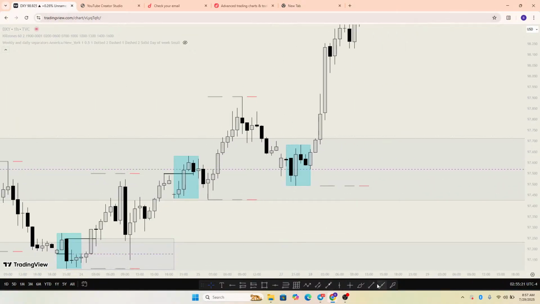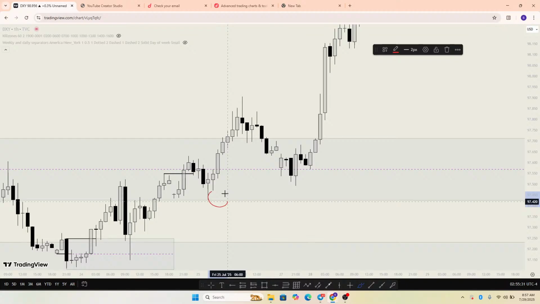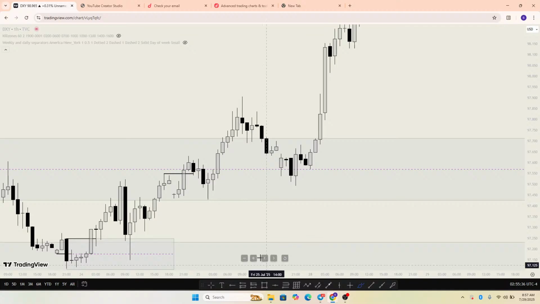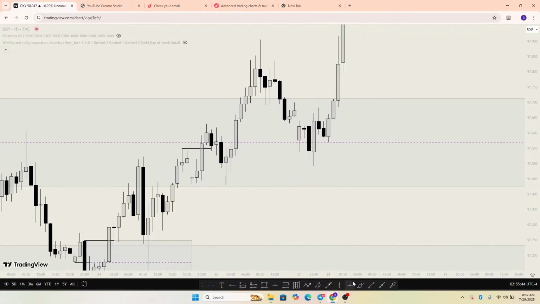Now, from this low, let me take out this indicator. It's making the chart crazy. So from this low to this high is our candle, is our price range, because we see here that price has swept liquidity below this level, which is sell side liquidity. And you see sell side liquidity has been grabbed, and we see a buy side liquidity has been grabbed. Then we have a price range.